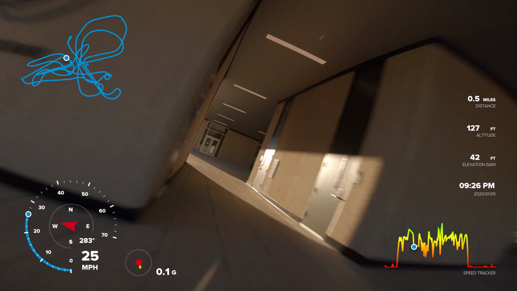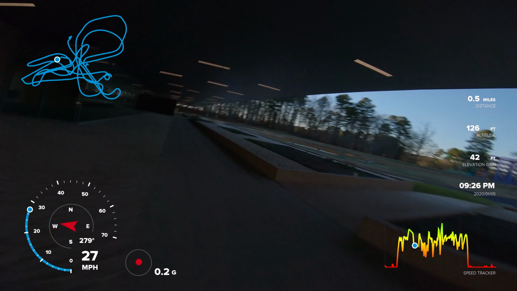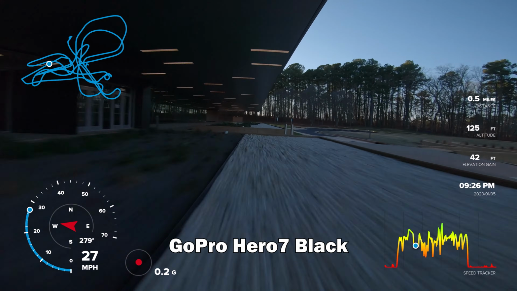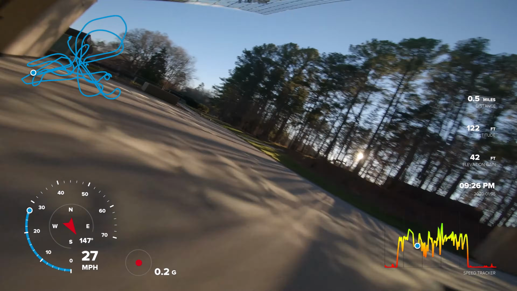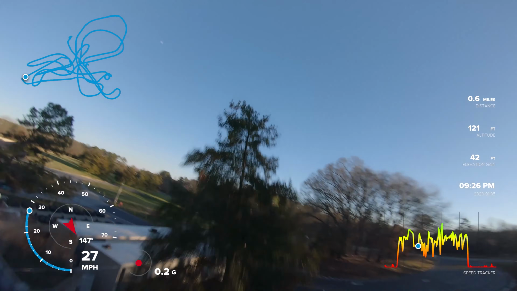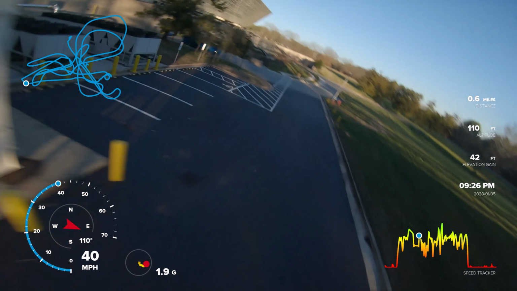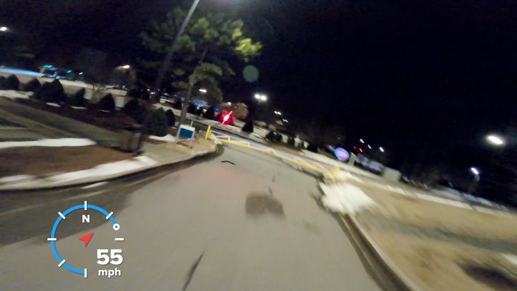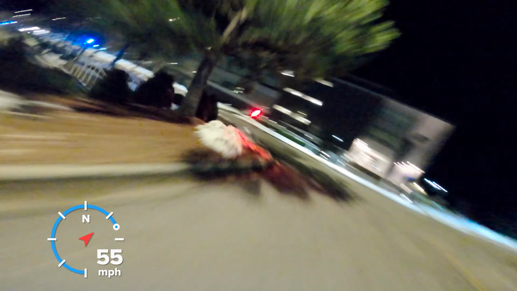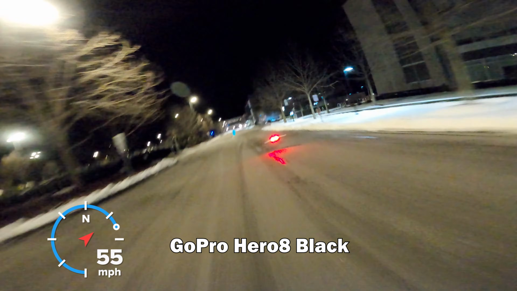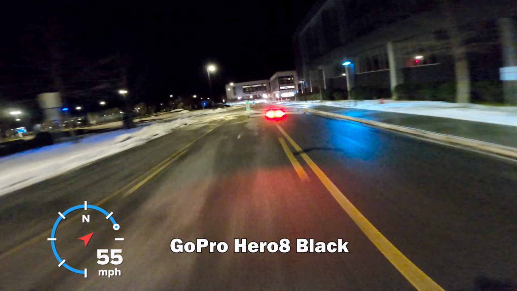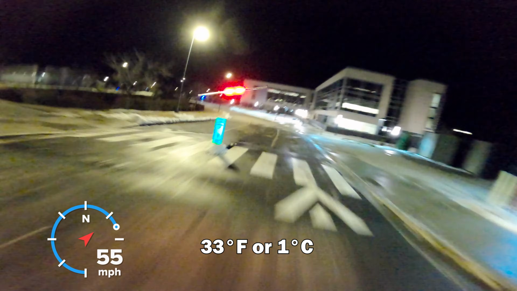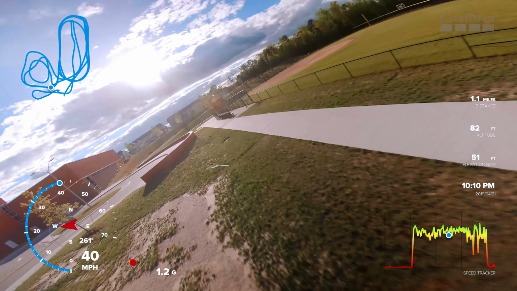I've also noticed that the GPS gauge for speedometer will freeze sometimes. Maybe if you're going underneath a building like this one, then perhaps you would see a freeze in your speedometer because of the buildings blocking your GPS connection with satellites. But also, I've seen it freeze in cold temperature. So in this particular instance, it just kind of locked up, and I was definitely modulating speed quite a bit, and it was stuck at this particular value for the rest of the flight. It was a very cold day, low 30s, so that's probably the reason why, since the GoPro Hero 8 doesn't do well in cold weather. But just a fair warning, these aren't perfect.